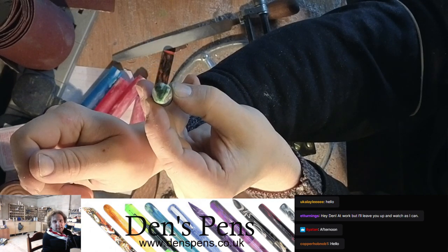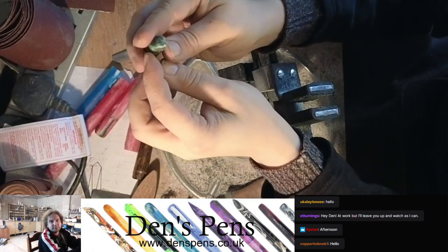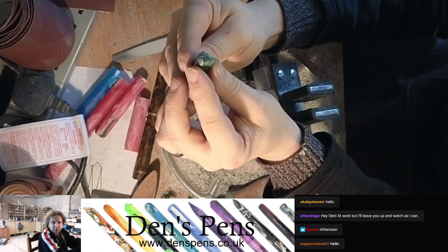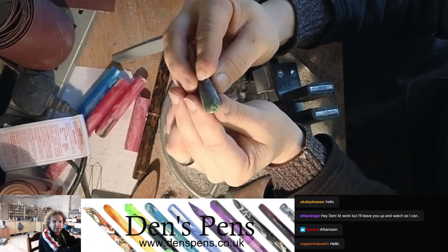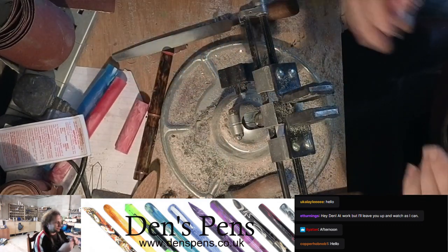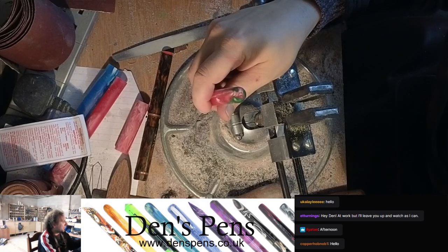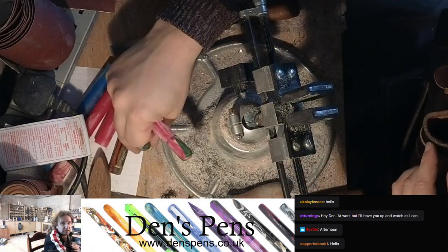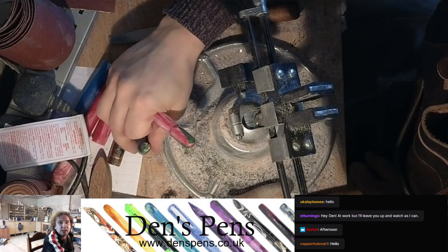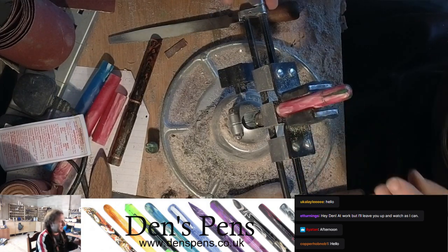Right. There we go. So that's the practice run of the carving I'm doing. It's not very clear on this blank, unfortunately. But believe me when I say it sort of looks like a heart. Right. So this is going to be the practice run for the pen itself. So I've done a practice run on the blank, and we shall put that there. We still can't see that. No, looks pretty awful. Oh well. But we shall do a practice run anyway.